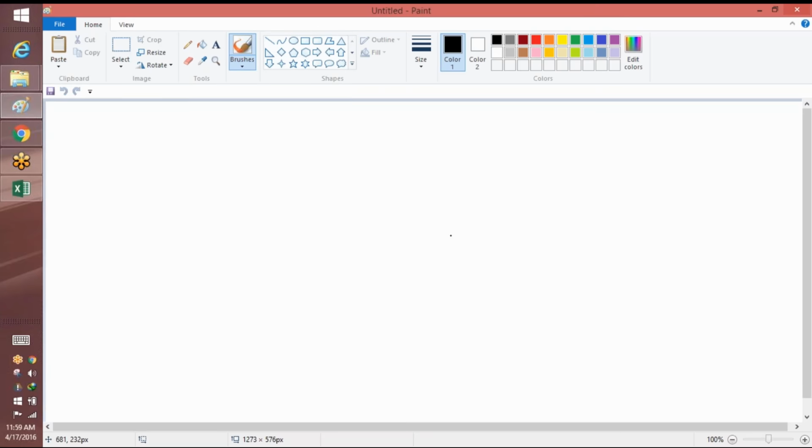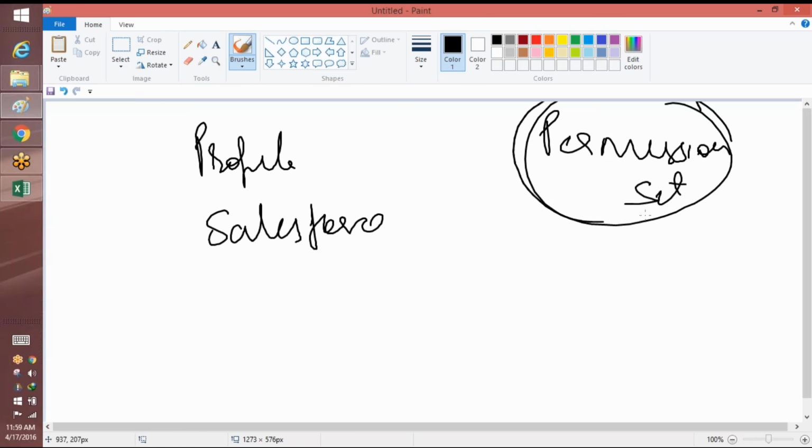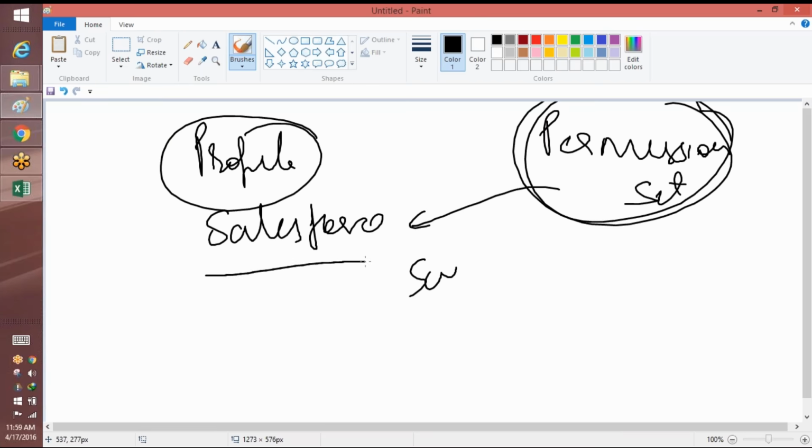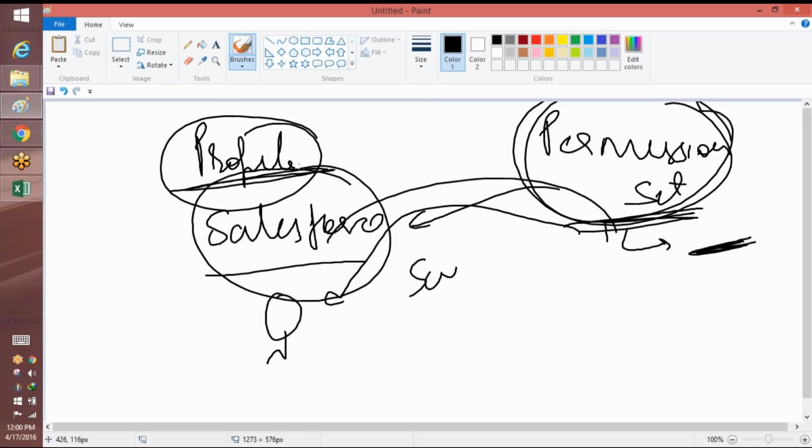The purpose behind the permission set is, guys, let's say you have a profile which has a license of standard Salesforce. Then the permission set also needs a license. Both of them should belong to the same license. You cannot create a profile under Salesforce and create a permission set under another license and give this user that permission set. You cannot do that. The permission set should belong to the same license that you have created the profile for.